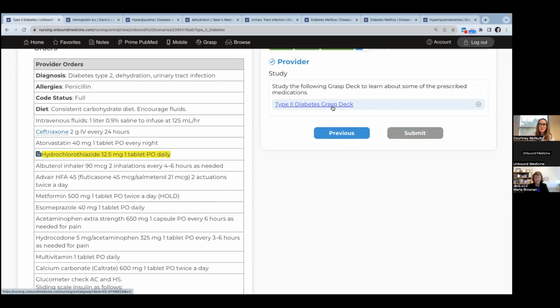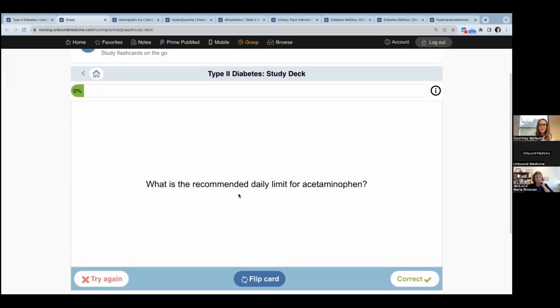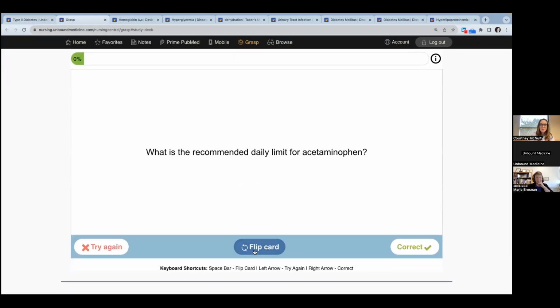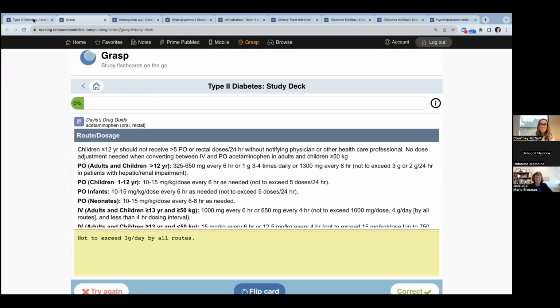So if you're familiar with Nursing Central, the GRASP deck is a flashcard study system. This will accompany specifically this scenario, and students are given questions and answers as well as additional information that's provided. All of the scenarios are written by nurse educators and reviewed by nurses. So the clinical information is constantly reviewed and made sure that it is accurate so that with that guided journey, we are helping the students as they go through.